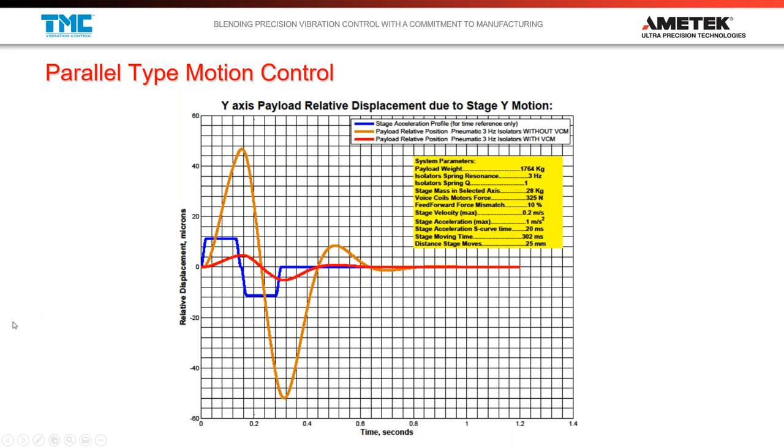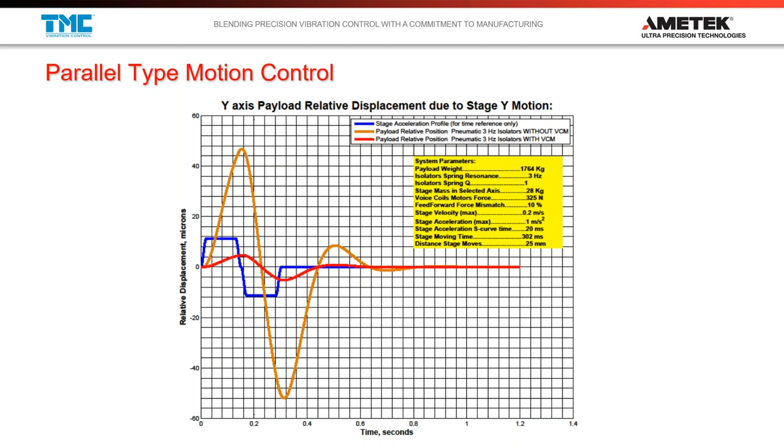And when we're looking at a graph like this, we want to talk about something in time. That's really what we care about. We want that stage to move to get where it needs to be as fast as it can get there. And we want to stop it as fast as we can. And when we stop it as fast as we can, the whole tool is going to vibrate from that motion. So we want to cancel out that tool vibration from that moving stage.